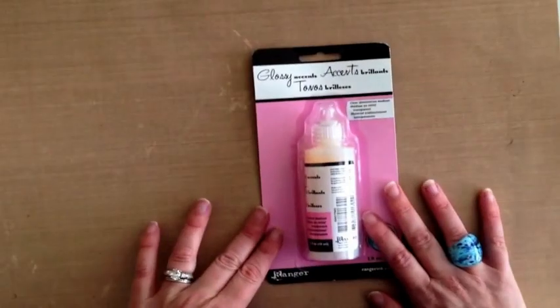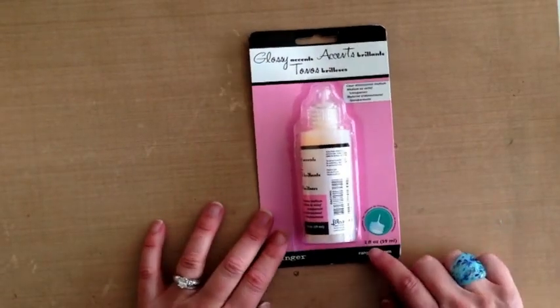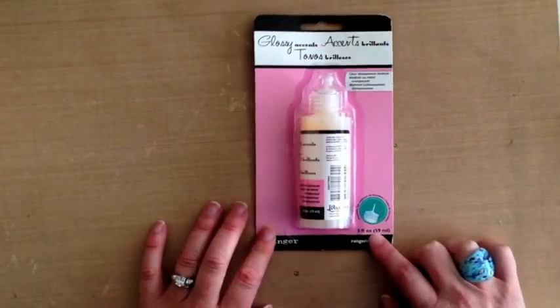I also picked up some more Glossy Accents. I go through this very quickly, which is why I get the larger bottle, the 2 ounces. They do have a smaller one.